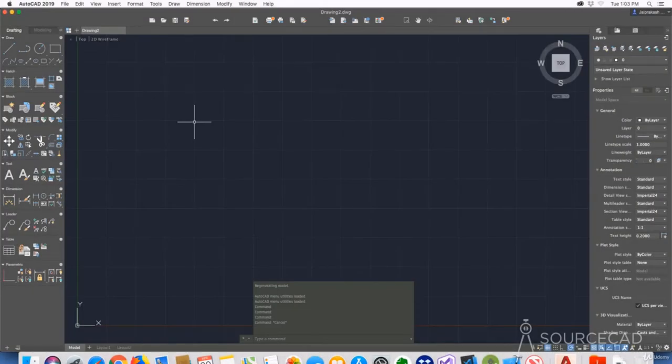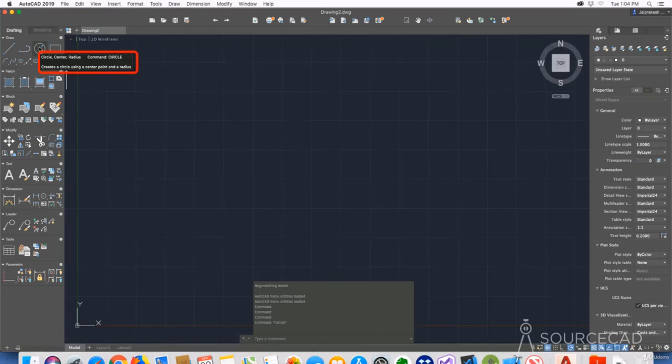The workflow for accessing commands in AutoCAD for Windows and Mac is almost similar. To access the commands here, you need to select that command from the panels. You can select the command from this left panel right here, or you can also use the command aliases and type the command alias or the name of the command. If I hover my cursor, it will show the name of the command and the command itself.